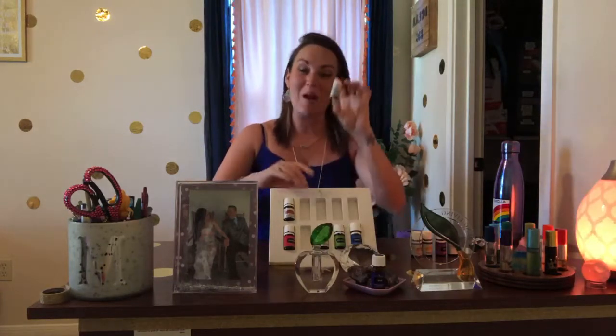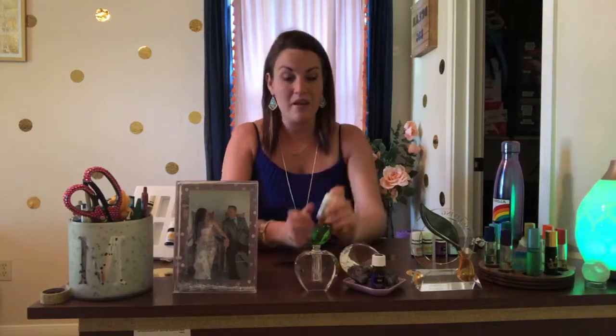Okay, number 1 top oil for me. Everybody who knows me knows my ride or die, my Chuck Norris of essential oils. It's got to be Peppermint Vitality. Peppermint, okay? And I'm not someone who actually loves the smell of peppermint, although I like the smell of peppermint. It's one of those that I don't leave my house without because it can help soothe my digestive tract. So I take this internally just to help support proper digestion.